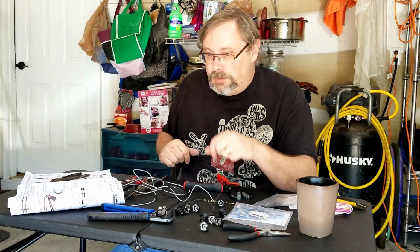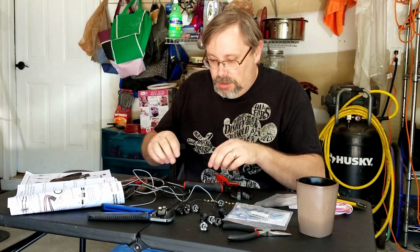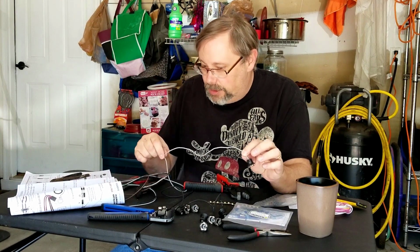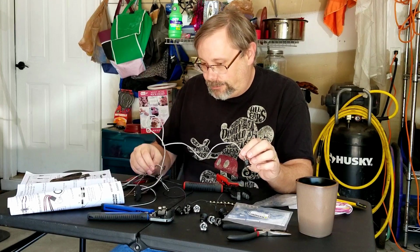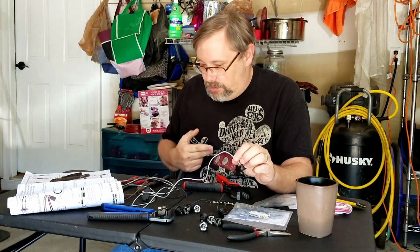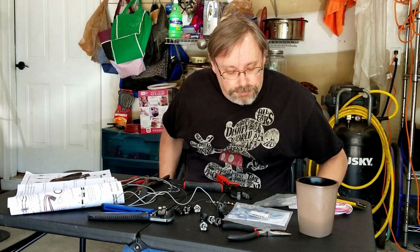So what I'm going to do is keep going on this. So next I'm going to figure out where I want this on that instrument panel, then figure out length of wire to get to kind of a central point where I can bring all of these together and cut the wire and then go to the next one. Okay, so I'll do that, and I'm going to go ahead and stop the recording until I get it all done. So, which maybe tomorrow, I don't know.